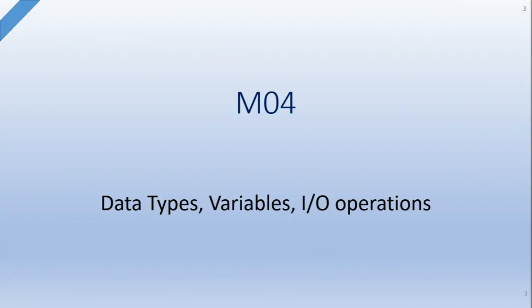So with this being said, let's jump into module 4. So module 4 is going to be about data types. So far we have been playing with only int, double, and boolean as data types for the Java language. We have been playing a little bit with strings, but really we didn't talk much about the string data type.